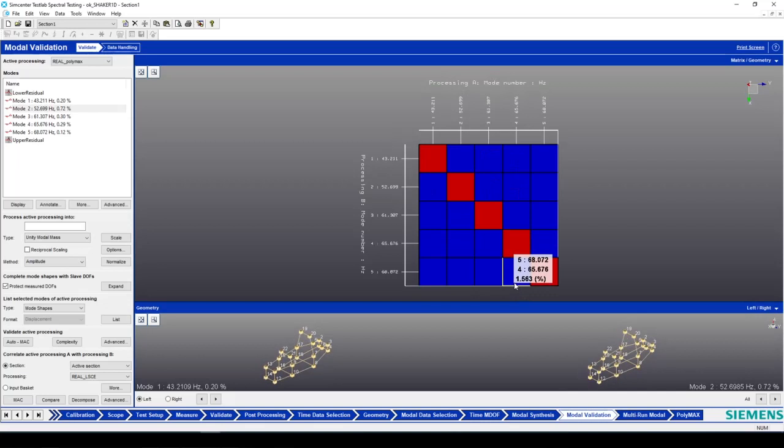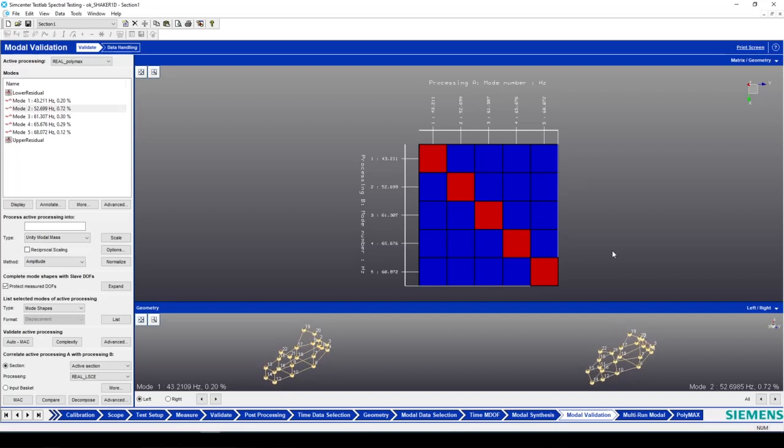As you know, the Mac expresses the degree of confidence between two complex vectors. In our case, this is an AutoMac, so our vectors are the same. If the value of the Mac is near to 1, it means that there is a linear relationship between the two vectors.